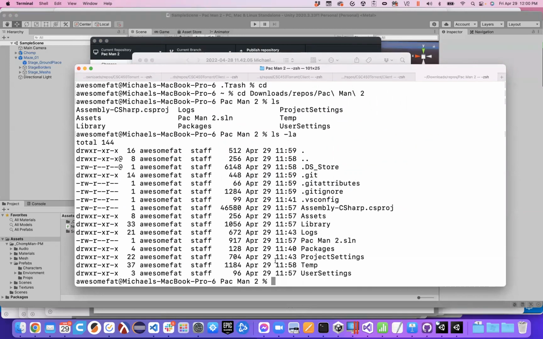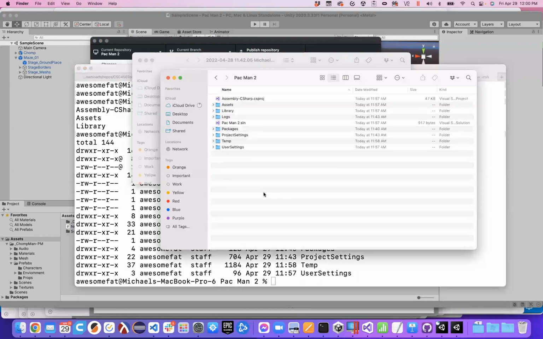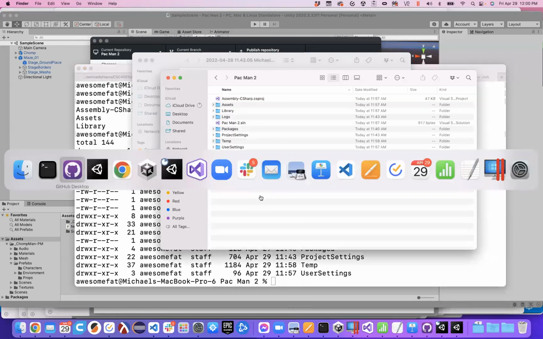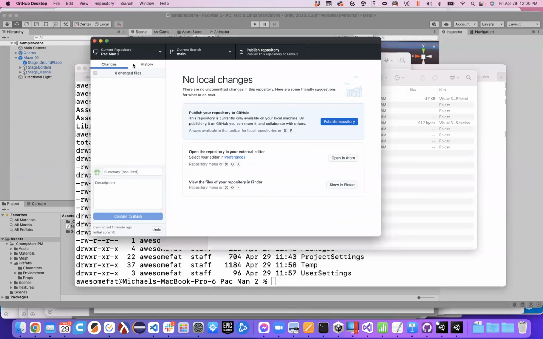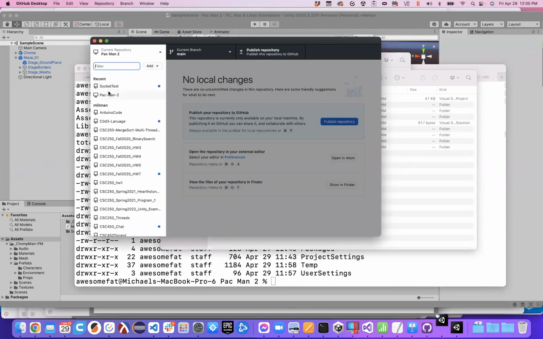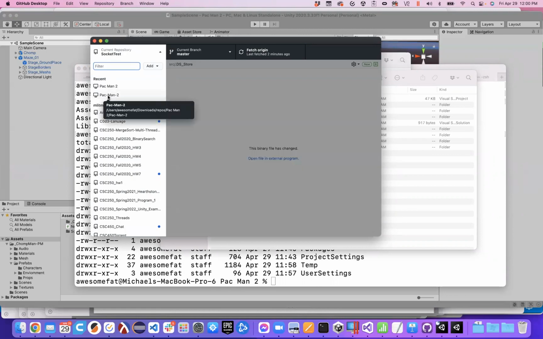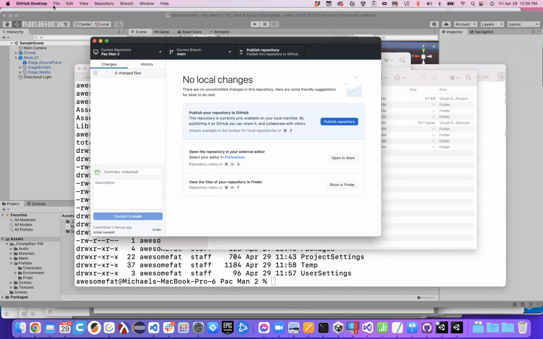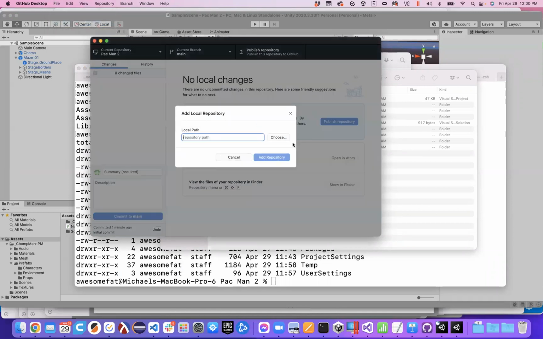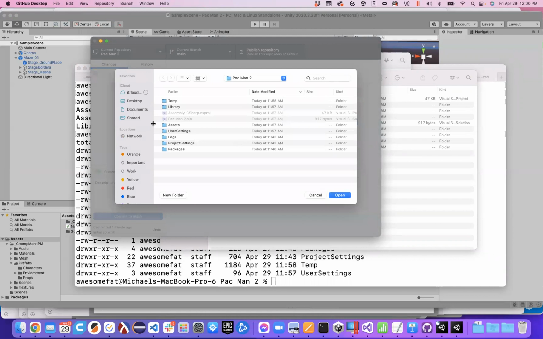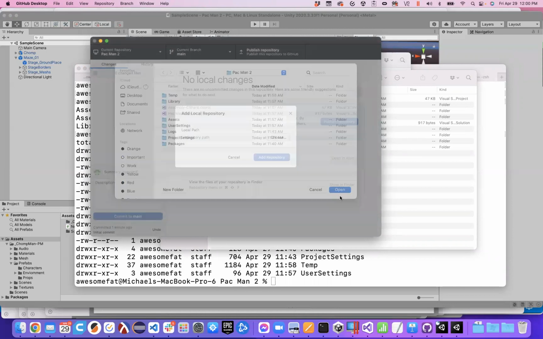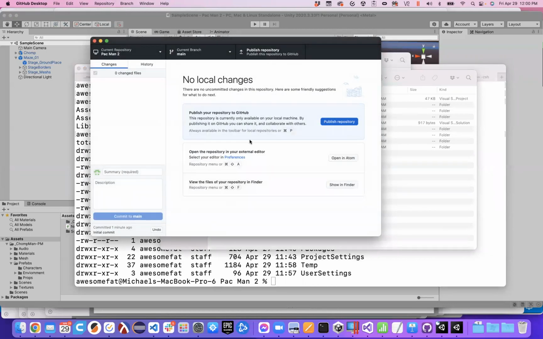So that's in there. Why is it not seeing all my changed files? Say add local repository. Choose, here's Pac Man 2, hit open.